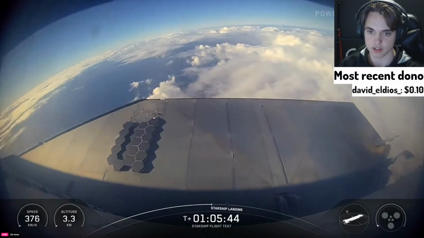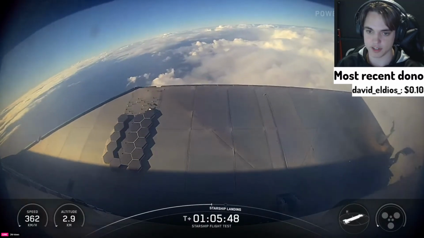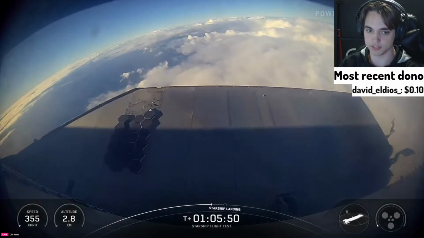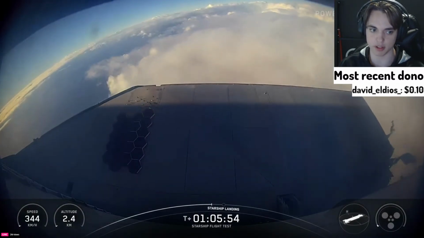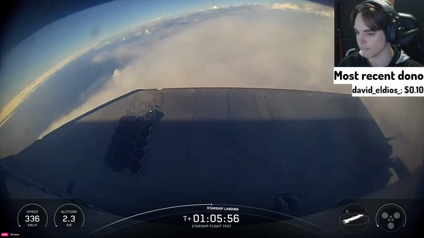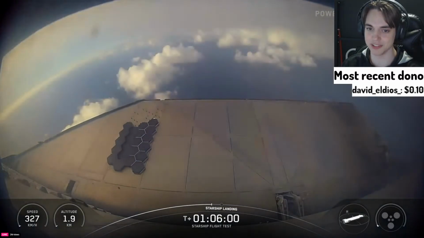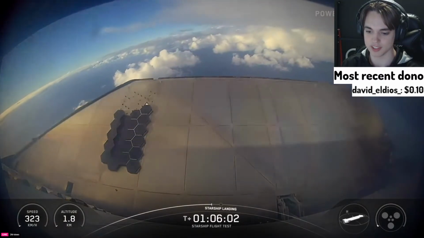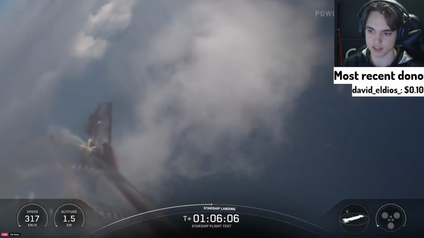We're looking good. Got good pressures in our nose cone for everything. Okay, we might be good here. Let's hope we are. Those flaps are really moving around, but the pitch seems relatively stable. And we're going to look for the flip. So Starship's doing its belly flop. All right now, let's hope we get flips. We are in the clouds. We are through the clouds. Coming up in probably less than 30 seconds for the flip.